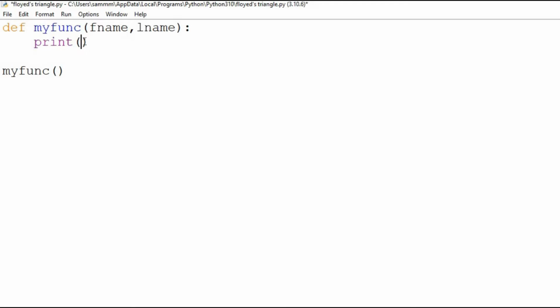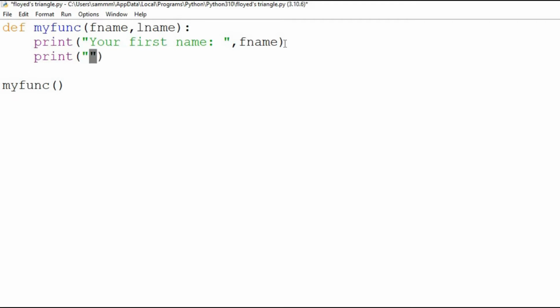Here I want to print your first name, and type here f name, and then print your last name, and do the same thing, comma l name.